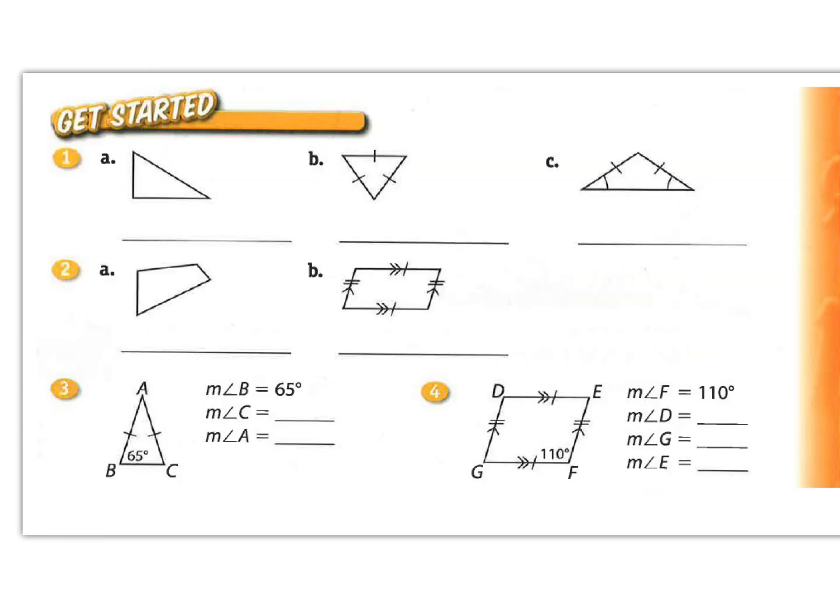All right, so let's use what we just learned. We can see here in A, none of these have lines that mean that they're equal. So that means that these are all different lengths. So this would be a scalene triangle. B, we can see that all 3 of those have 1 line, so that means that they are equal. So this is an equilateral triangle. All the sides are congruent.